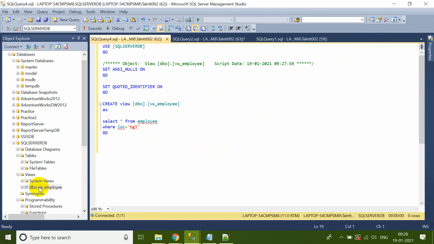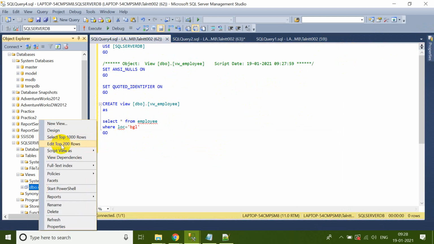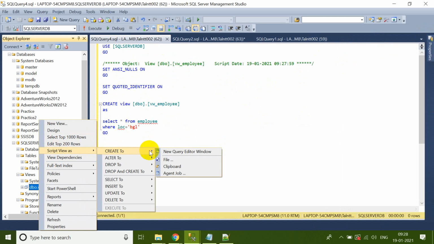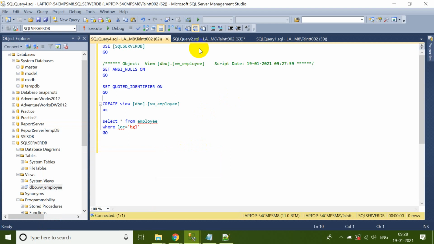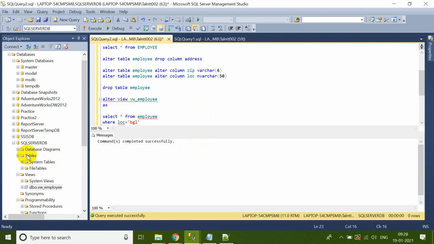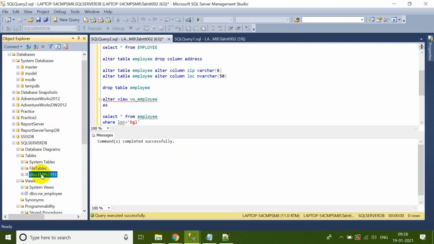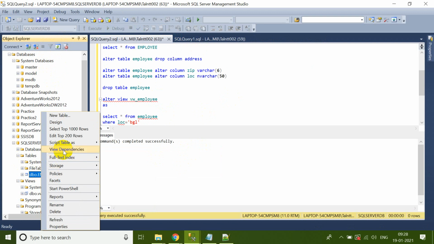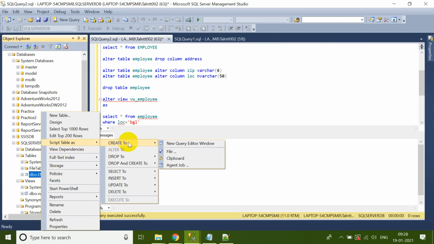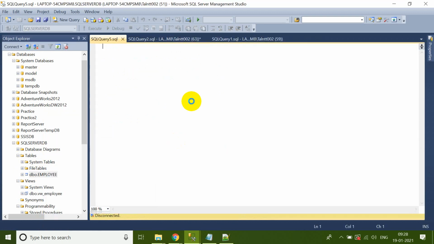Or if you want to save it in a file, you can save that script. Even the table you have created, right? That script also, if you want to execute in another database or server, you can execute.